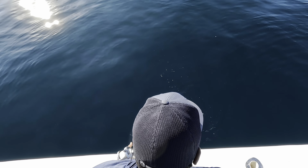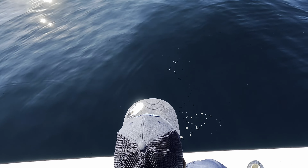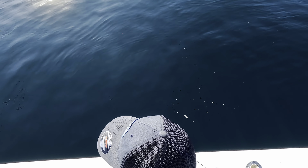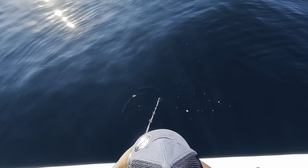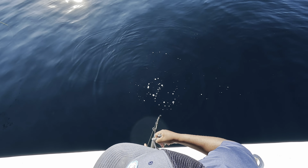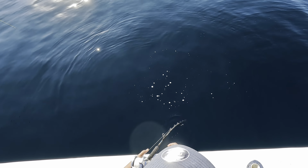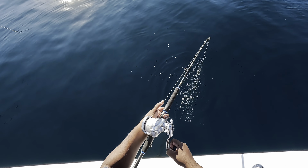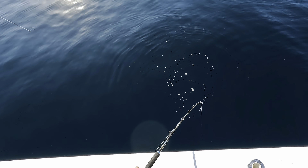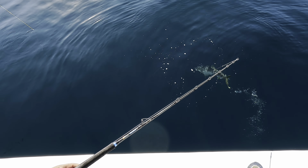I'm going to be using some fresh limes that I squeezed out here. I have some fresh diced tomatoes, onions, and cilantro. I have a little added ingredient that I like — one orange, some avocados, fresh cilantro, some salt, some small chili serranos. These are not jalapenos. And a cucumber. I like to put cucumber in there.